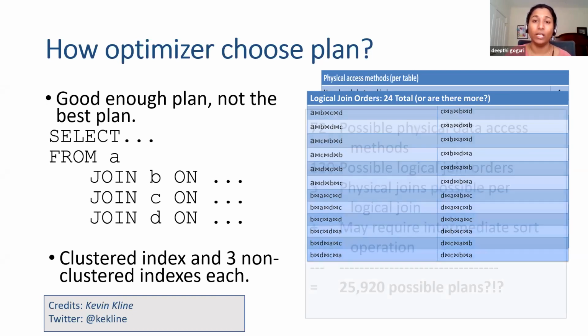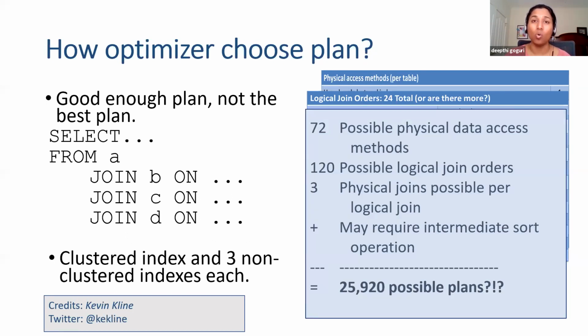And on top of it, it has to analyze so many transformation rules, at least some thousands of them. And out of analyzing all of them, it will grab approximately 26,000 possible plans. And out of those 26,000 possible plans, it has to choose that best plan. Sorry about that. So just imagine how much time and resources it consumes for the optimizer to analyze all these transformation rules and get that best plan for this very simple query.